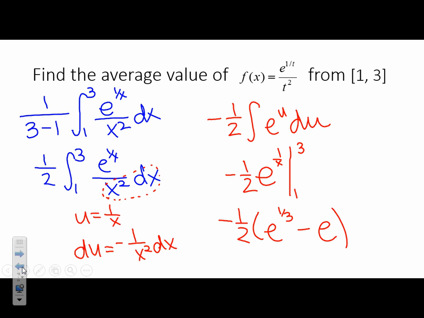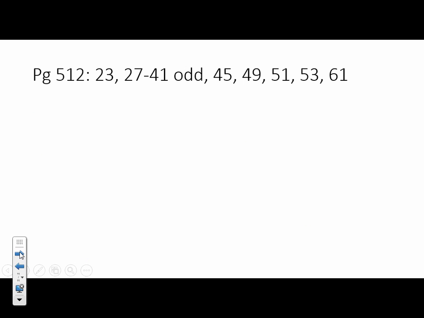On a non-calculator portion of a quiz or test, that is how I would want to see the answer. I'm confident that you can do that in your calculator if I would ask you, but I'm not going to worry about it. So, here's your homework. I also have a Throwback Thursday for you. The Throwback Thursday, I'm hoping, will not take you very much time because it's some basic stuff from Calc 1.